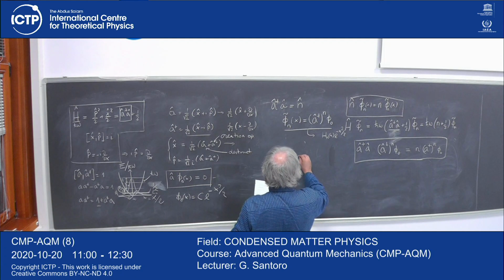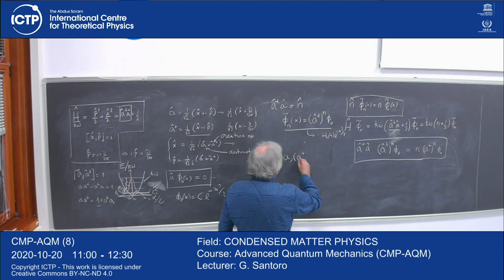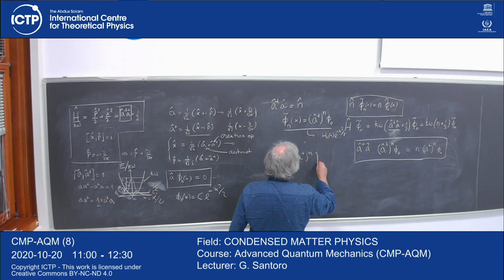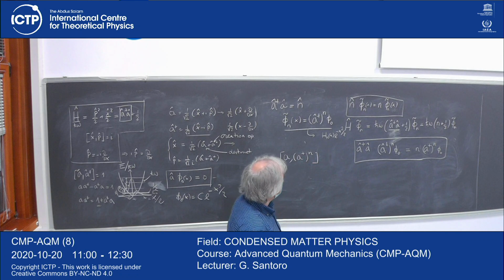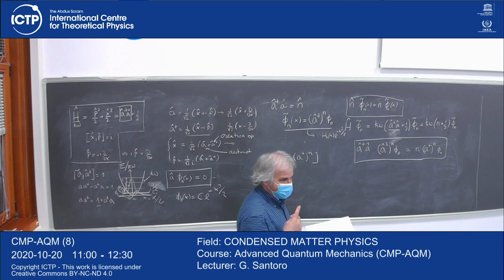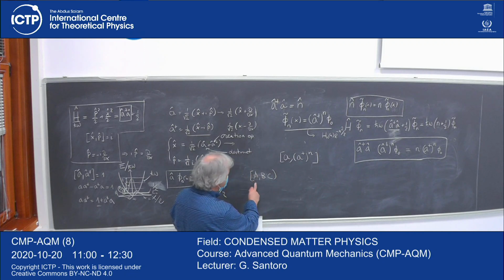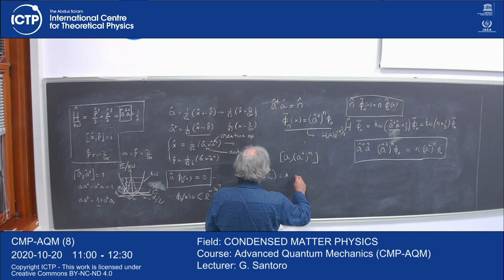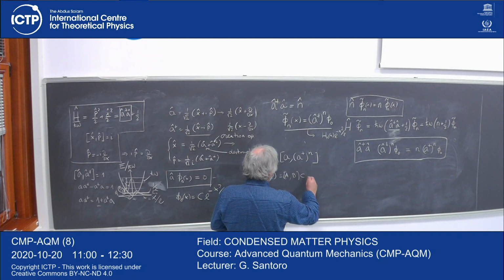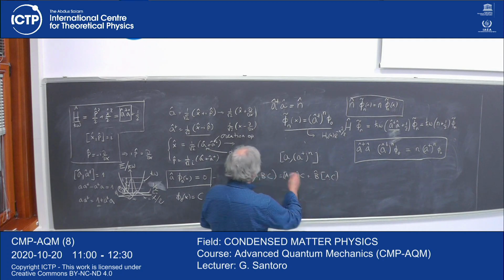Suppose that I ask you, what is the commutator of A with A dagger? You tell me, well, it's 1, right? I now ask you, what is the commutator of A with A dagger to the power n? Now, you might say, I don't know. Correct. Try to invent a recursive proof. You remember that when you have the commutator of A with B C, you know how to write it as A commutator B times C plus B times A commutator C. Remember the formula. Let me write it. [A, BC] = [A, B]C + B[A, C]. You use this kind of formula.